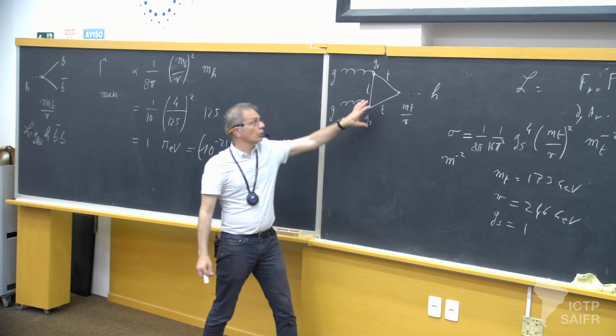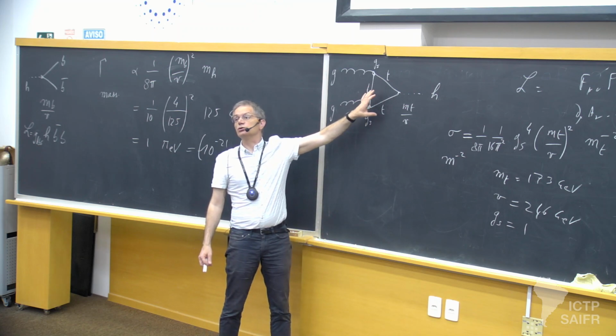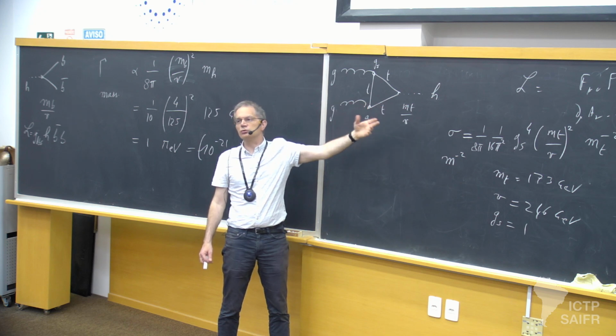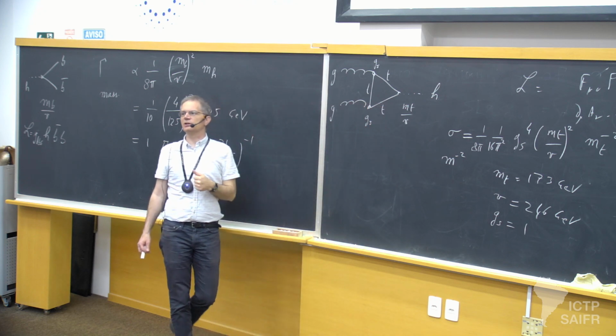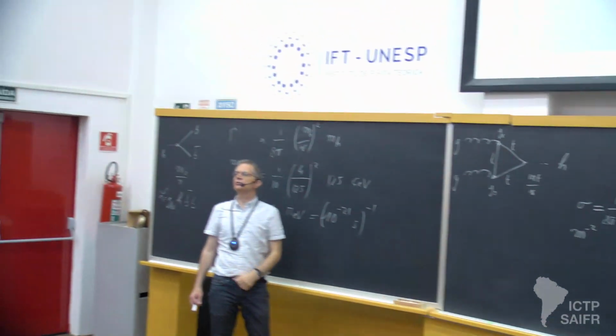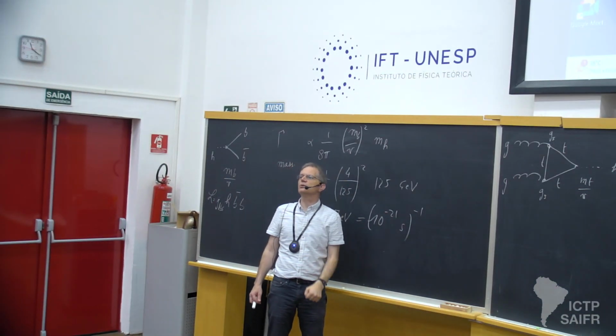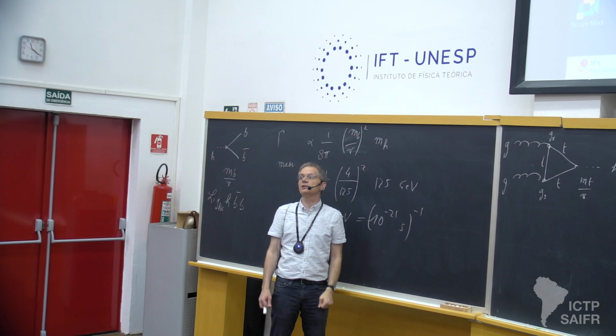Right. So the only quark that has a sizable contribution is the top. Actually, the bottom also has a small contribution, so it's a correction of the order of a few percent to this cross-section. But the other quarks basically don't contribute at all. But you can understand that only if you are computing explicitly the loop.